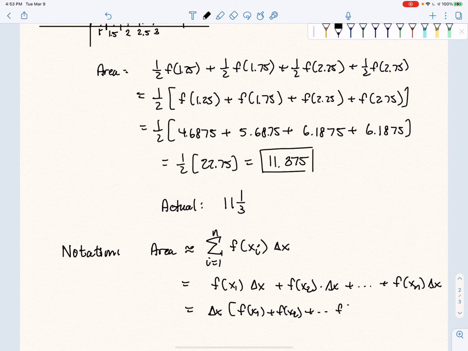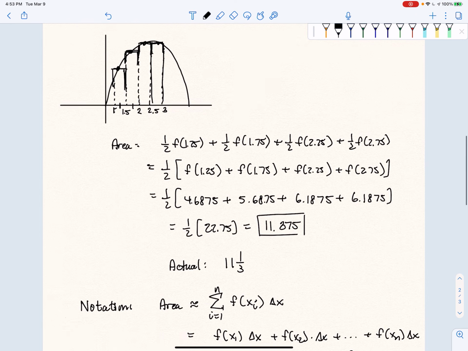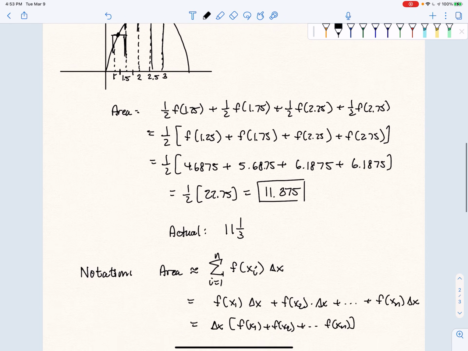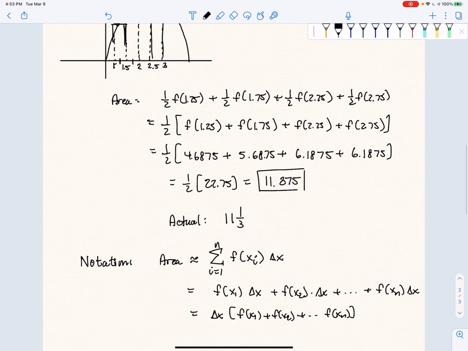So it's basically adding up a bunch of function values, whether using left, right, or midpoint, or some other weird algorithm, you can do that. So that's what's going to give us the area of the region, or at least an approximation. So the big question is, how do I make this approximation better? The main thing we can do, since it's in our control, is we can use more rectangles.